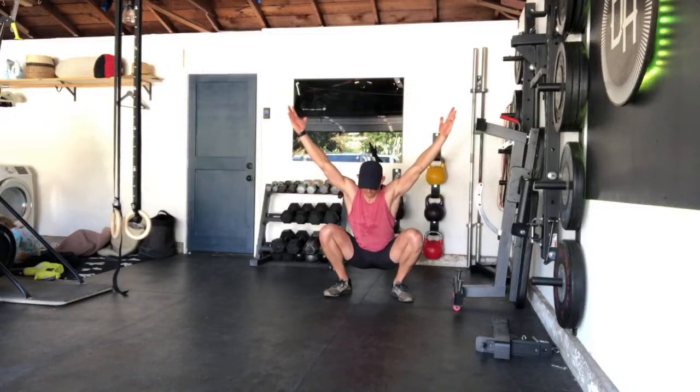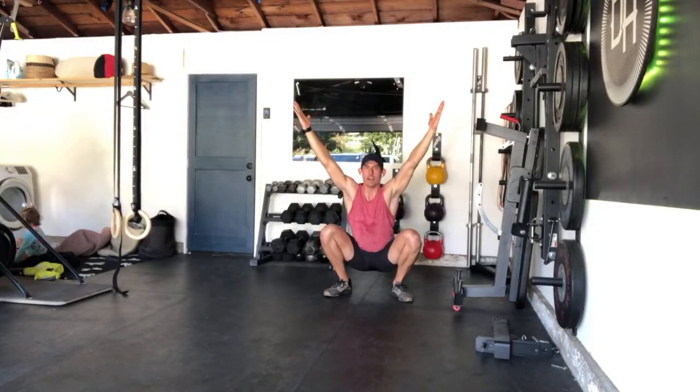Okay, from this position, take those hands, put them up, and just hang out in the bottom of the squat here, trying to keep those. I want you to take your thumbs, drive them to the wall behind you, sitting in the squat.